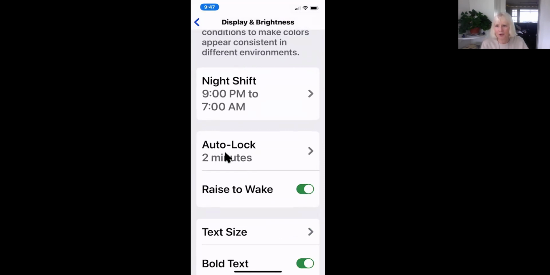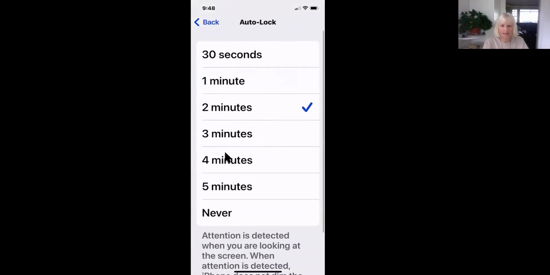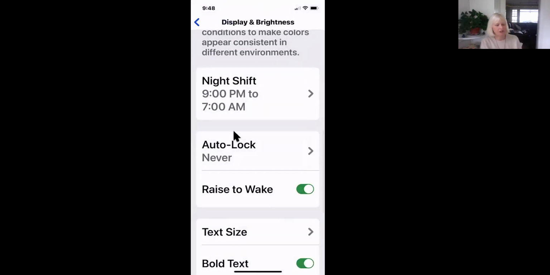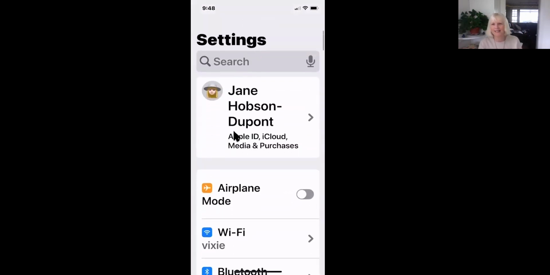That means if I don't use my phone for 2 minutes, it goes to sleep. I want to change that so that it never goes to sleep because I'm teaching a class. But if I forget to change that back to 2 or 3 minutes, my battery will die before the evening. So that's just a little side lesson.